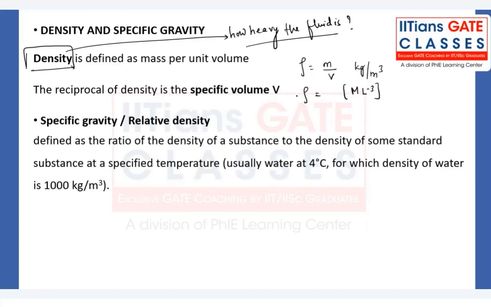Now tell me the effect of temperature on the density. How the density and temperature will be varying, how they are correlated with each other. See, you can follow the ideal gas equation, but whether it is applicable for the liquid, whether that particular thing will be applicable for the liquid.